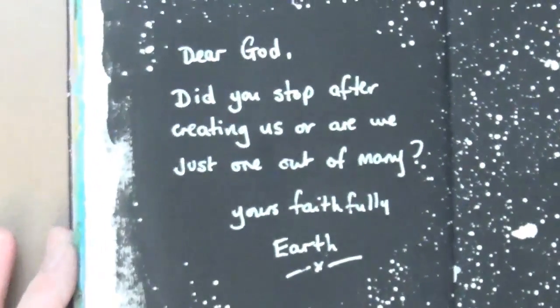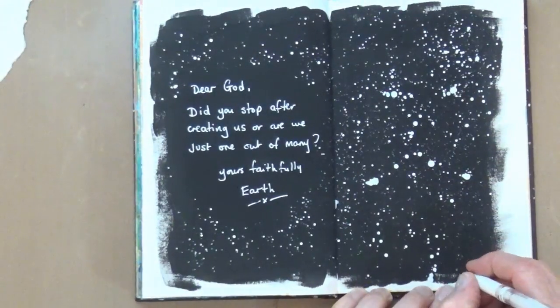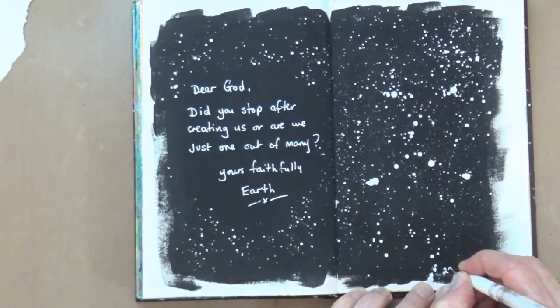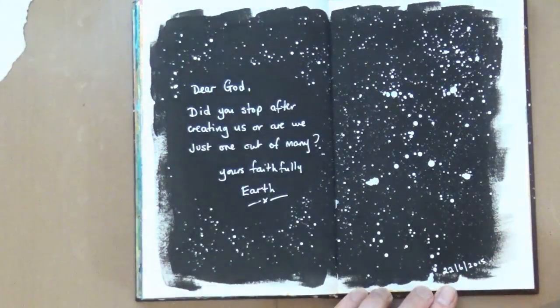And that's just about it for this page. A quick and simple, but I think quite effective page. And I'm just going to put the date in using the white pen because I've already signed it on behalf of the entire planet Earth.